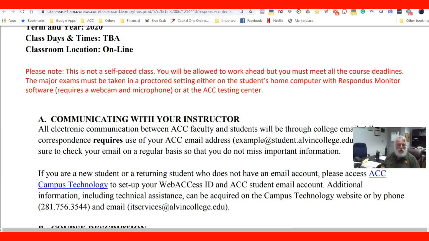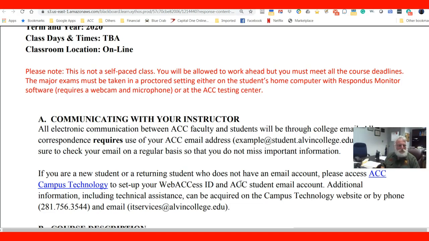So that's why that's set up. The thing is, there are still very hard course deadlines, and missing deadlines would be similar to missing class. In fact, that's how we log your attendance, and is whether or not you've completed various tasks by their deadline. We'll go over those when we go into the weekly content.